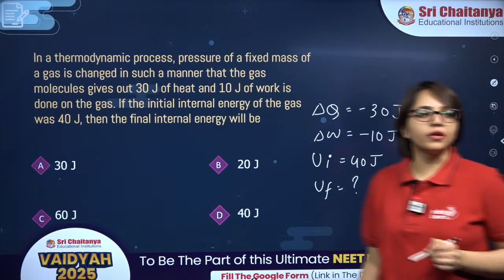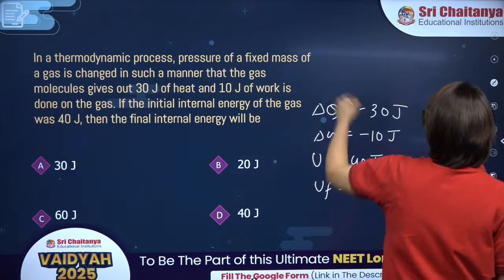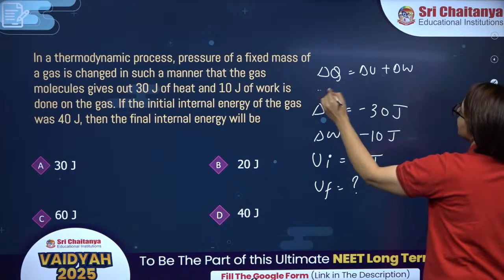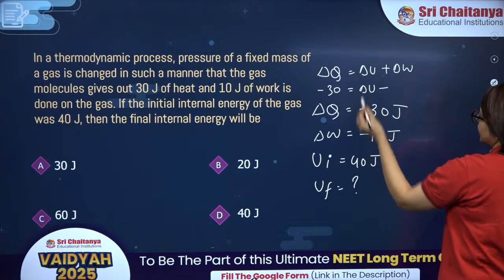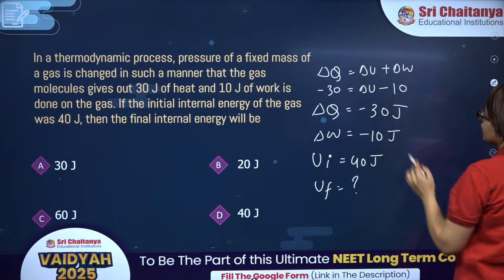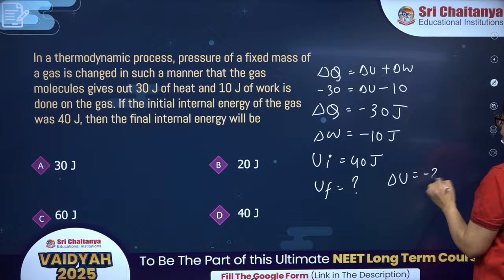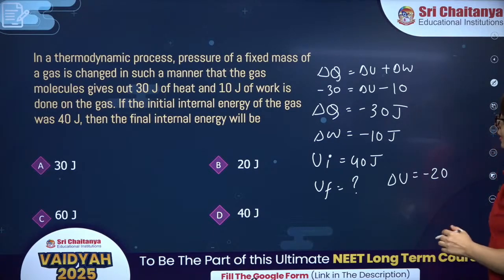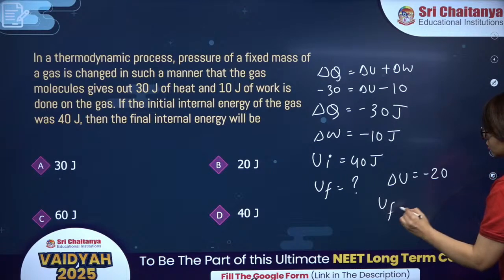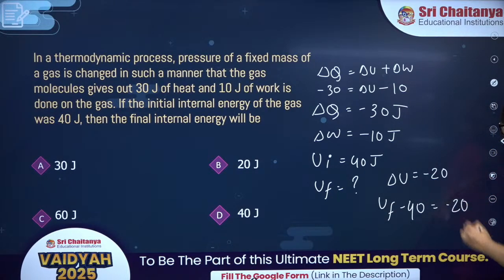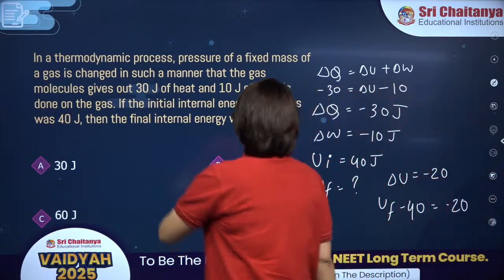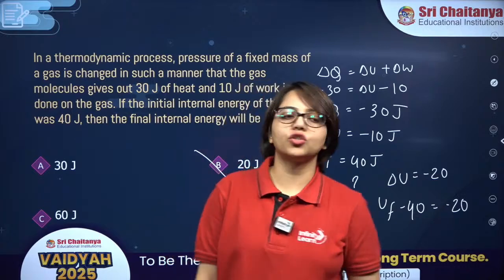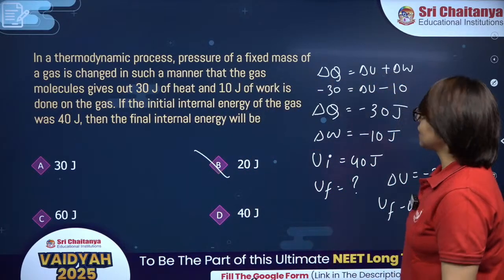So, you have to apply first law of thermodynamics over here. Delta Q is equal to delta U plus delta W. Delta Q is minus 30 is equal to change in internal energy and delta W is minus 10. So, delta U will be minus 20 joules. But change in internal energy is what? Option C, well done. It is U final minus U initial, and that should be minus 20. So, U final is 40 minus 20, that is 20 joules, which is option B. Well done guys, well done. Good job everyone. Right, so that is how this can be done.